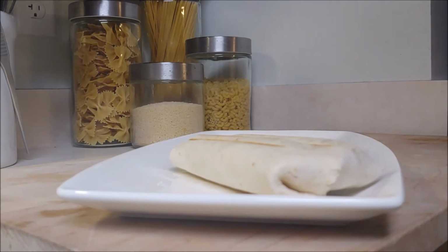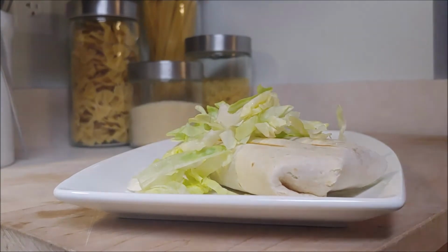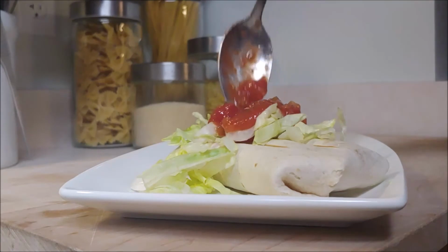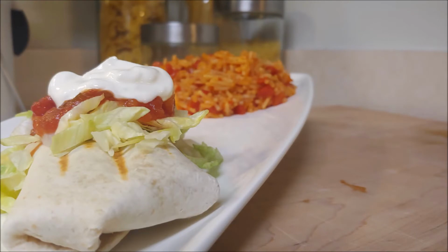Now Chef's going to start off with his toppings. He's going to do some shredded lettuce. He's going to put a little bit of salsa on there. And a little dab of sour cream. And here you have it. Chef paired this with some Spanish rice, but he did want to say you can do other ingredients like beans, or you could put rice in there, whatever you feel. Mix it up, have fun with it. Definitely a dish you can play around with.